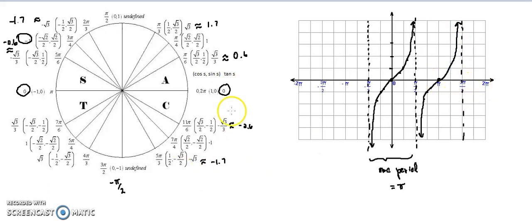Okay, and then we can do the last quadrant again. It's negative again, so we're going to have that negative piece down here. We could keep going if we needed to, but we know that this is going to repeat every pi. We can see that we're going to get the same picture every pi, and halfway across at the even markings for pi, we're going to have another 0. Okay, so there's our basic tangent picture. Now let's look at what happens when we change things about the tangent graph.